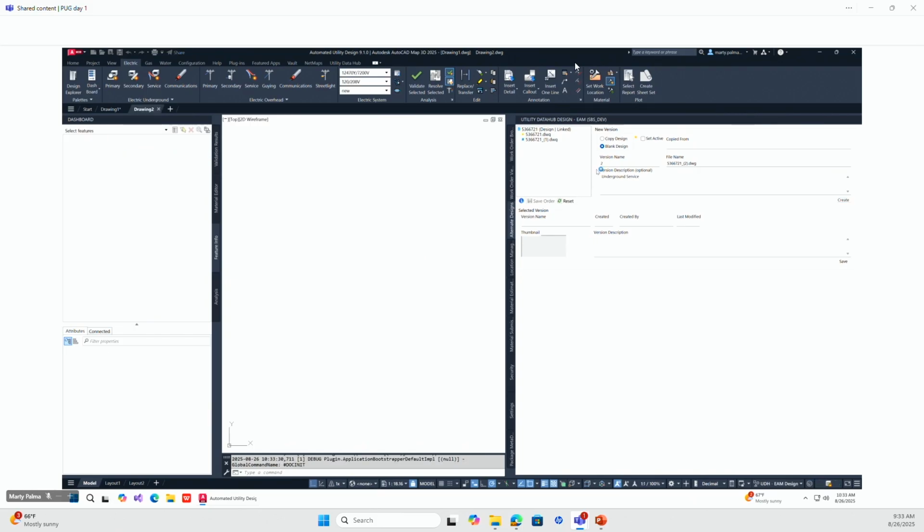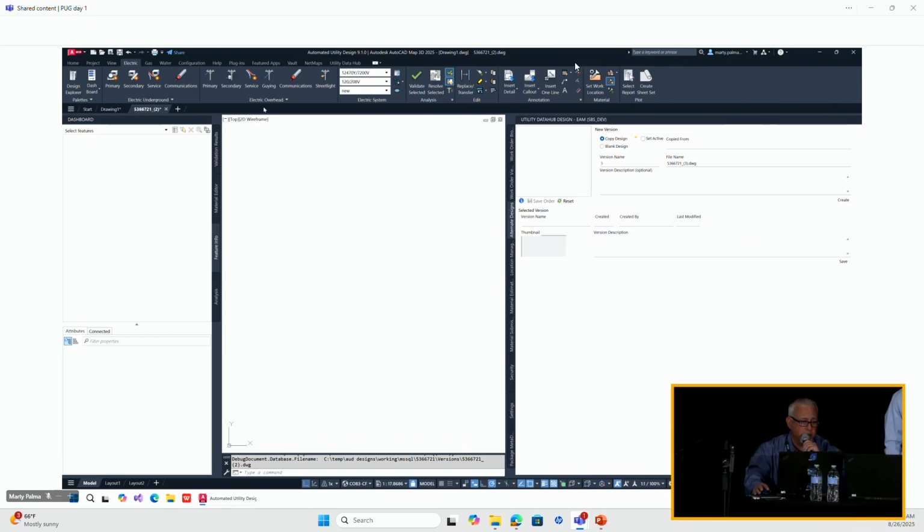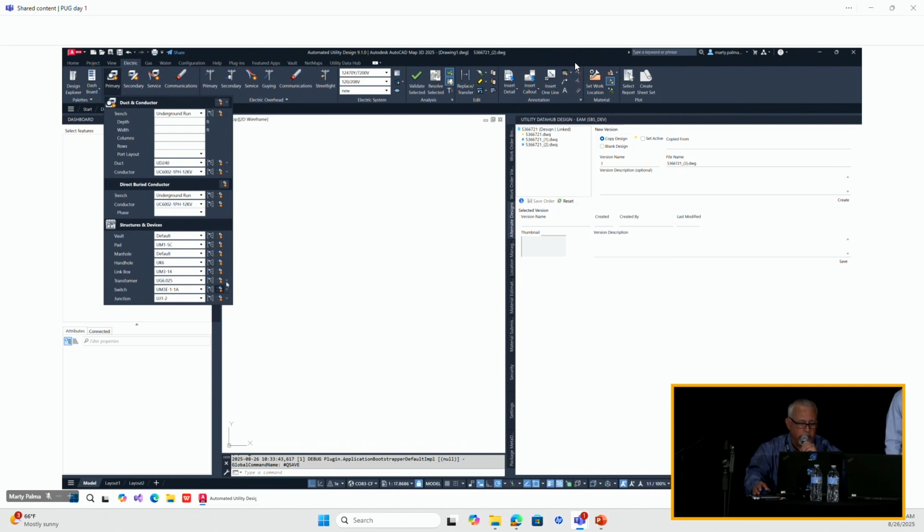And that's going to go ahead and close my previous design that I had open, and then open this new one here, where I can now start from scratch on my new design, my underground design. So in this case, I'll just quickly drop in a pad mount transformer, just so that there's something in the drawing.